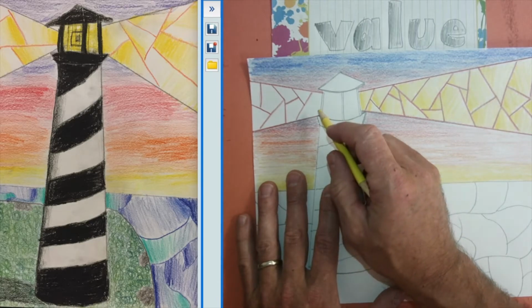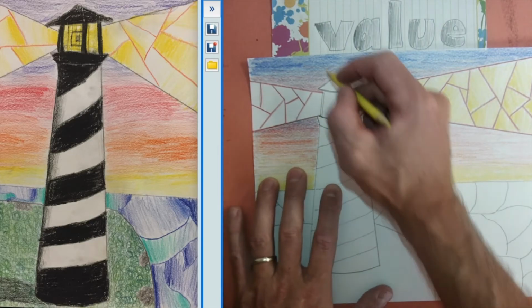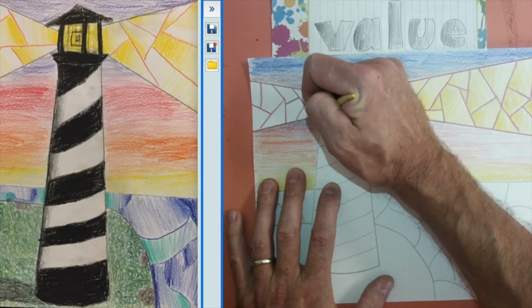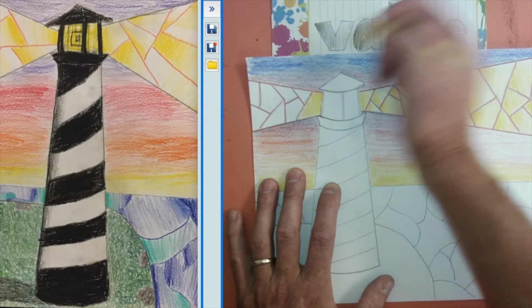And then on this side, I'm going to do the same thing. I'm going to press hard closer to the lighthouse. And as I get further away from the lighthouse, I press softer and softer and softer and softer so that my value can change.